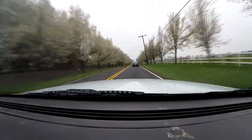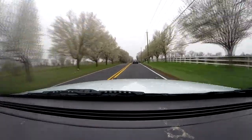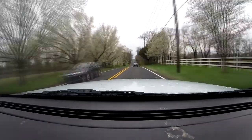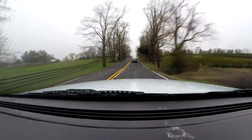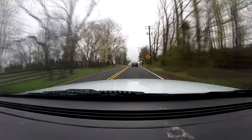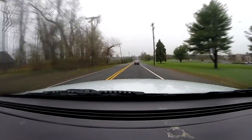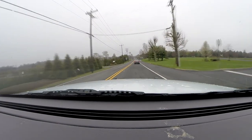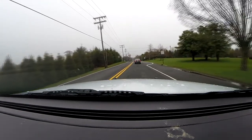Another reason you wouldn't want a Crown Victoria is because they were old cop cars, so they look like cop cars. People have the impression that they are cop cars, and the amount of looks you'll get is absolutely crazy. People will stare at you — right now the speed limit is 50 and we've been doing 40 this whole time. People won't go the speed limit and they'll stare at you trying to figure out if you're a cop. If you don't like attention being drawn to you, the Crown Victoria is definitely not the car you're going to want.